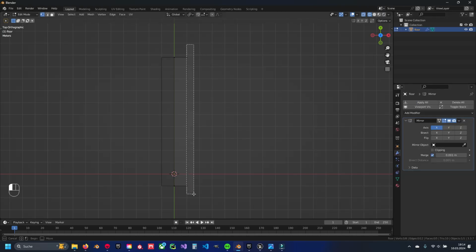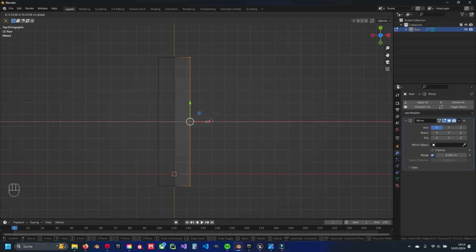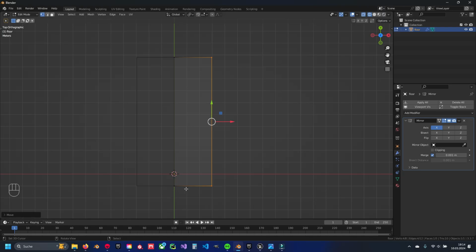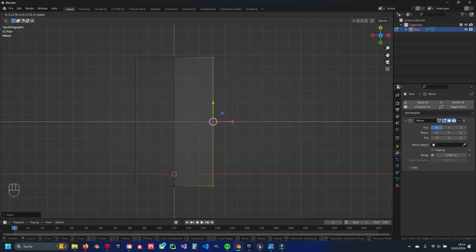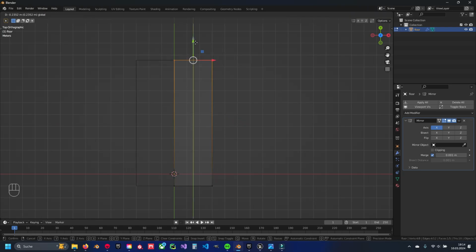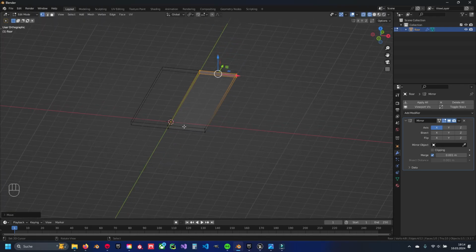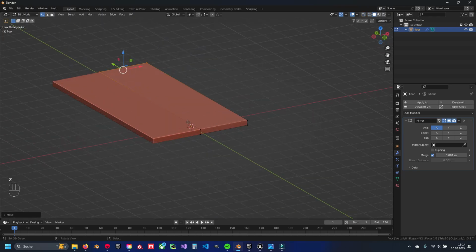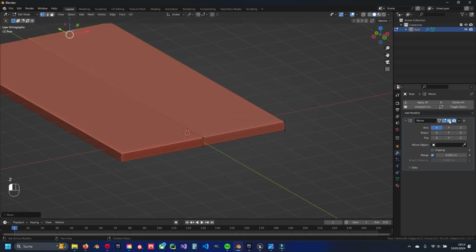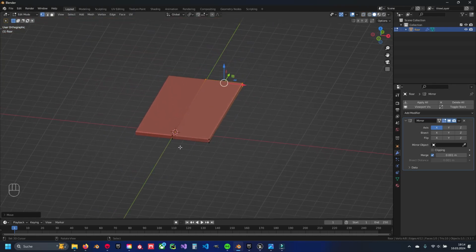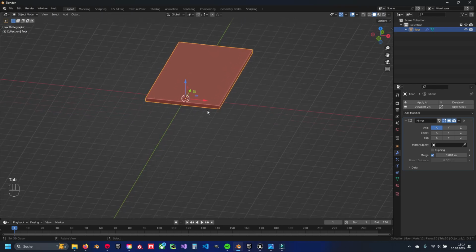And now we can just drag and drop it like we want. Maybe that's about 3 meters. That's maybe enough, I think. But we can just adjust this later on if we need to. Alright, so the foundation is done.